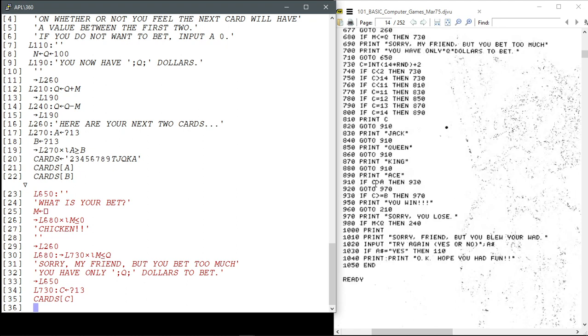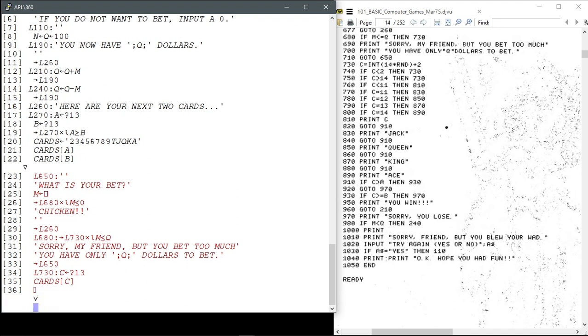So we need to figure out if they've lost, and then we'll jump to line 970 if they've lost. So we'll put in here, jump to L970 if... Now let's see, under what conditions have they lost?